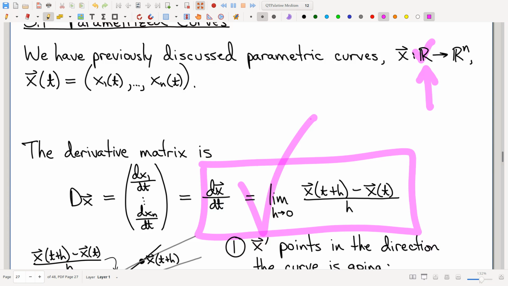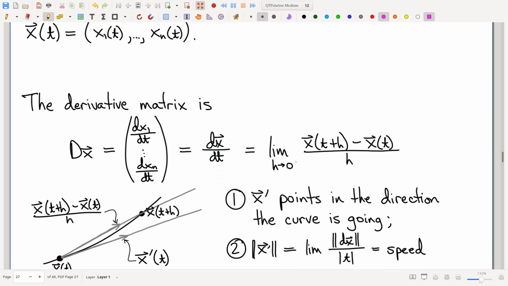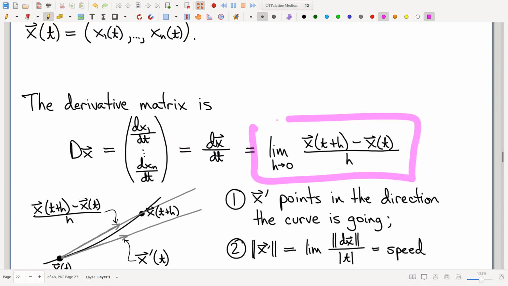question comes up, how does this compare with the derivative matrix that we were talking about? Well, it actually compares really nicely. I claim that if you look at this derivative, you compute it one coordinate at a time. Keep in mind, right, we have these various different coordinate functions for our parametric curve. I claim it's done one coordinate at a time. And you can even see why that is, because look at this formula. Everything in this formula is done one coordinate at a time.